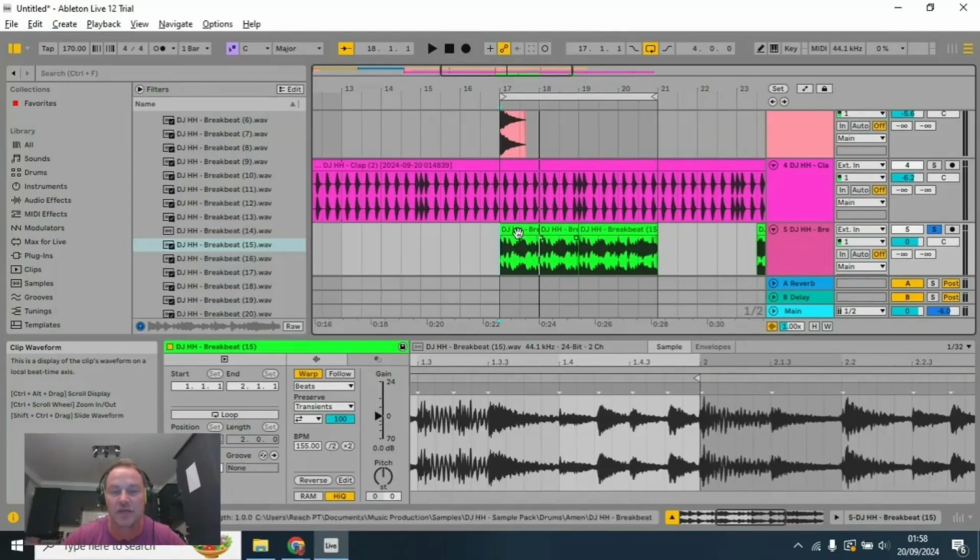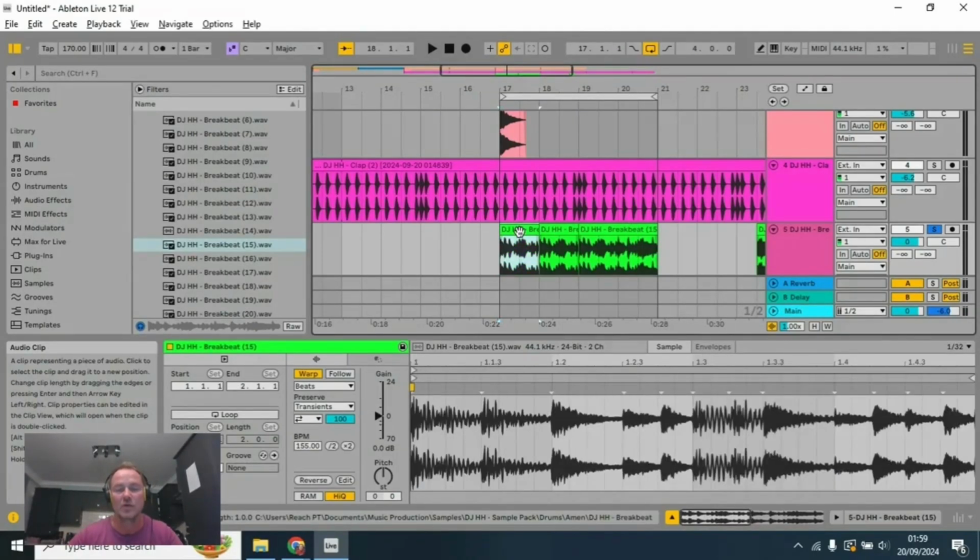What we can start doing in some future lessons is chopping this to bits and making a really interesting breakbeat. If you listen to my track on Lazarus Records, Begging for More, the tune basically starts with a chopped up breakbeat, and I had so much fun with that. Spent a couple of days really chopping it to bits and taking something that was quite generic and making something really interesting with it.